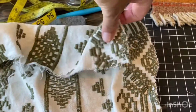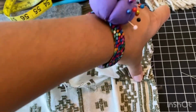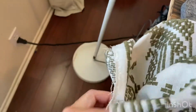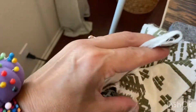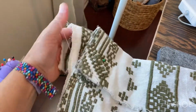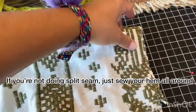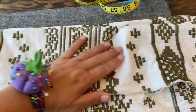It's just slightly different right here because I have the split seam. When I'm sewing, I'm going to start here, go all the way around the front side, stop, and then work on the back side. My back side hem is going to be slightly longer, so that way when that side seam is open, the front is a little bit shorter than the back. But if you want to keep it simple, don't do a split like that. Just sew it all the way down to the end and work on your hemline.